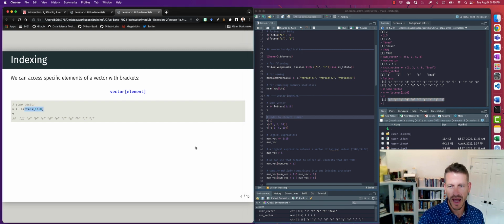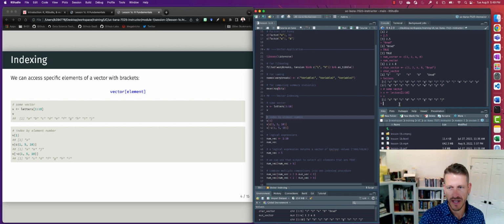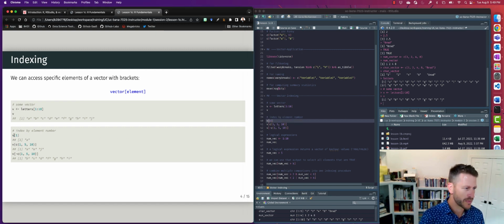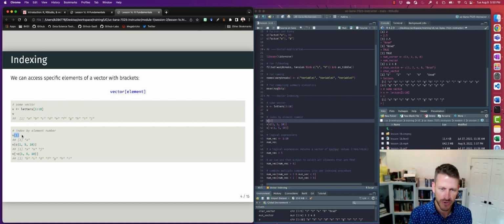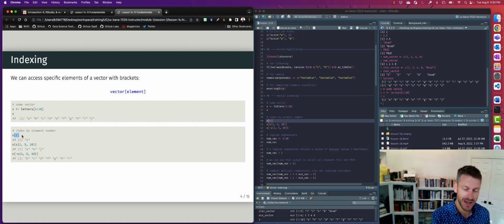So say we wanted to access a certain value. For example, say we wanted to get the first element, the A, right? So to do that, we use this bracket notation. So here I just say, I want to get the first element. Now, R is not a zero-based index. So if you're used to maybe Python, this will take you a little bit to get comfortable with. R starts at the index value of 1. So the first element is 1 and not 0. And if you haven't worked with programming languages before, it's very common to have what we call zero-based indexing. R is not one of those, right?